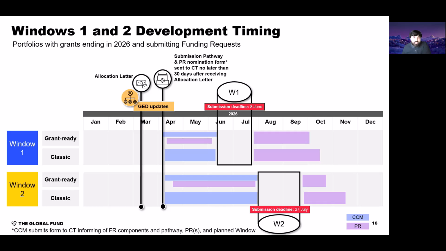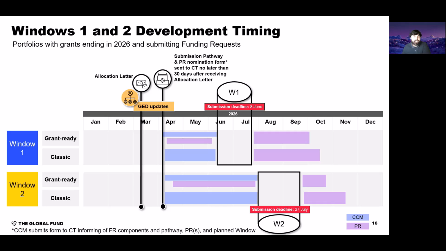For Window 1, which we will look at first in the top half of this visual, the submission deadline is 8th June, which is just about 2 months away from today. And again, really not a lot of time. To kickstart this process, again, a reminder to please fill out your submission pathway and PR nomination form as quickly as possible and send it to the CT no later than 30 days after receiving your allocation letter.